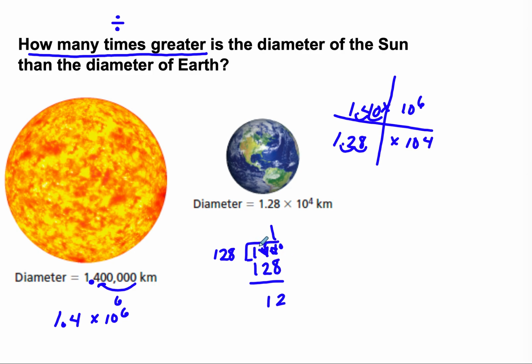So I have 12. Now, I can't do a mixed number here because I'm working with scientific notation for my answer. So I've got to add a decimal and a 0 and a decimal here. Bring this down and keep on dividing. 128 does not go into 120 a whole number of times, so I'm going to add a 0 and another 0 and bring this down. Okay, 128 into 1,200. I'm going to guess 9 times. Let's see how close that gets me. 128 times 9. 8 times 9 is 72. 9 times 2 is 18, plus 7 is going to be 25.